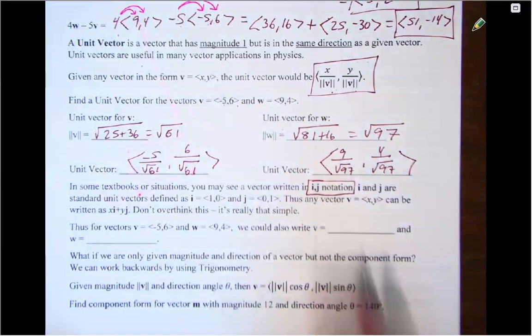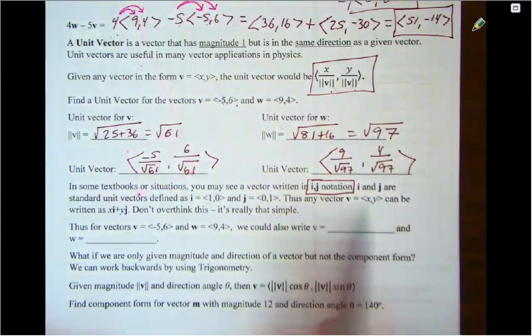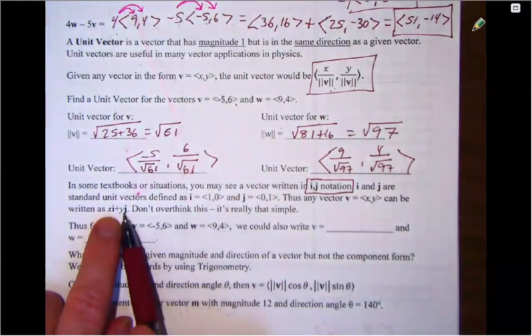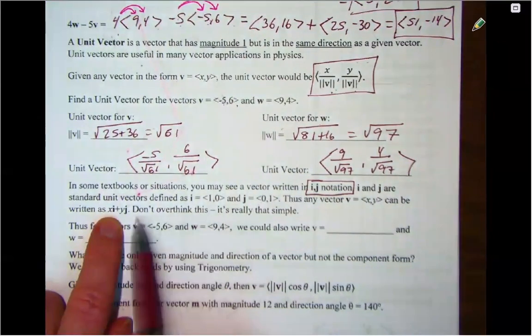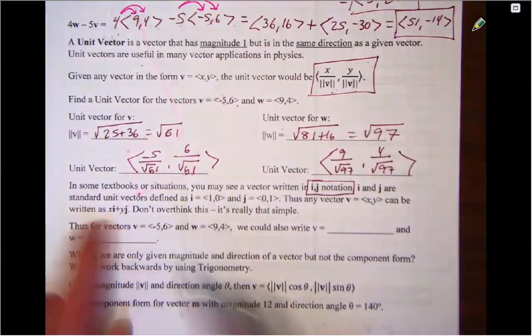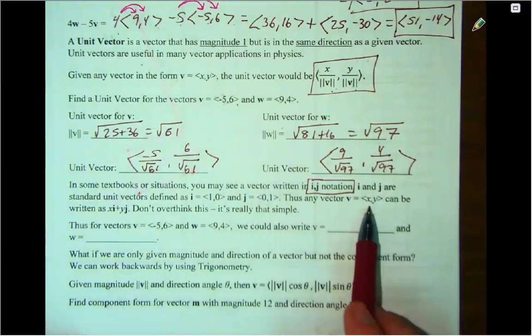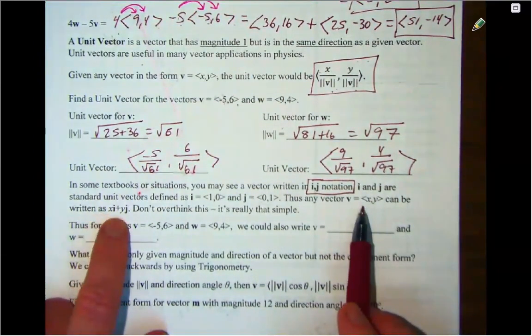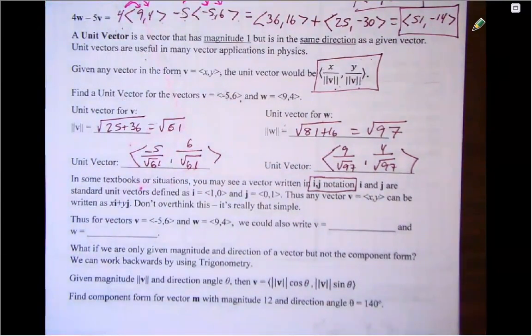But what this means is we can now write any vector that we're given as a combination of i and j. Okay. And I even wrote this out. I was going to say it out loud, but I wanted to put it on paper. Don't overthink writing these things. It's literally whatever the vector you're given, you put the x times i plus the y times j, and that's all it is.